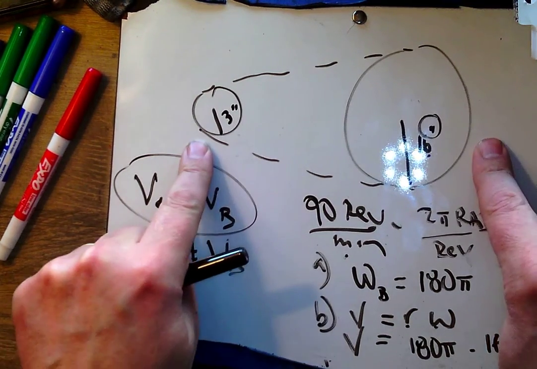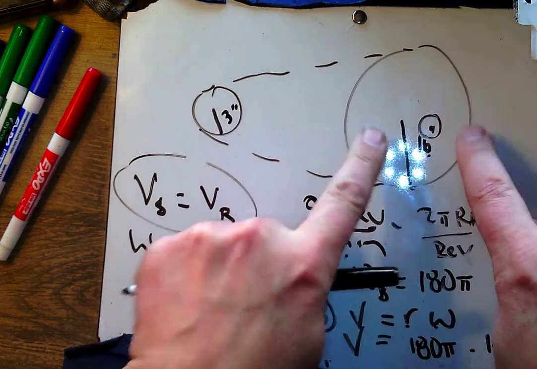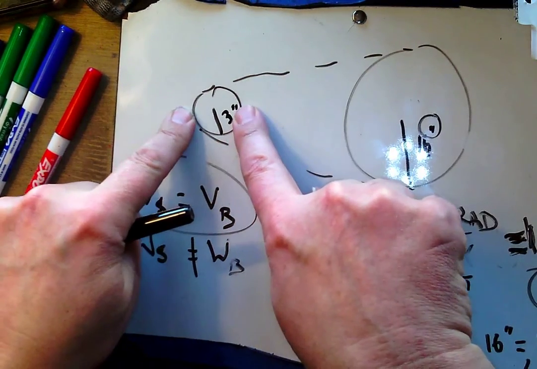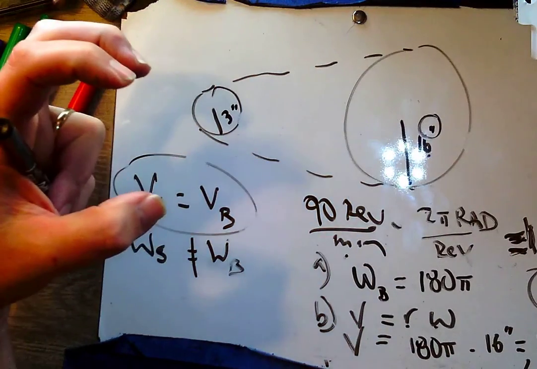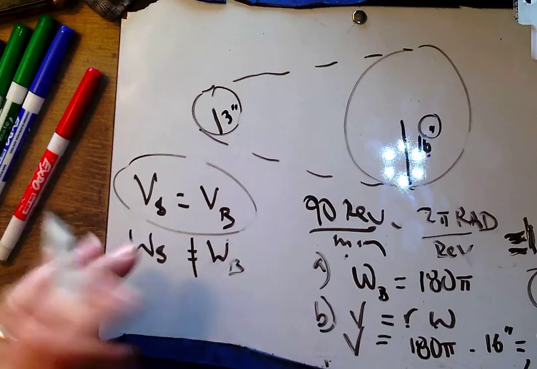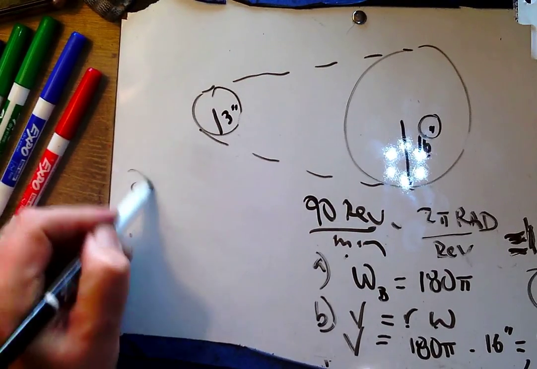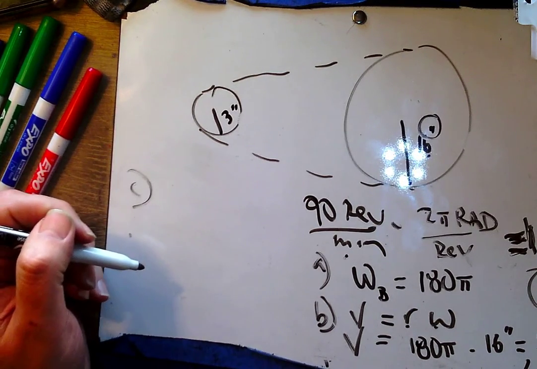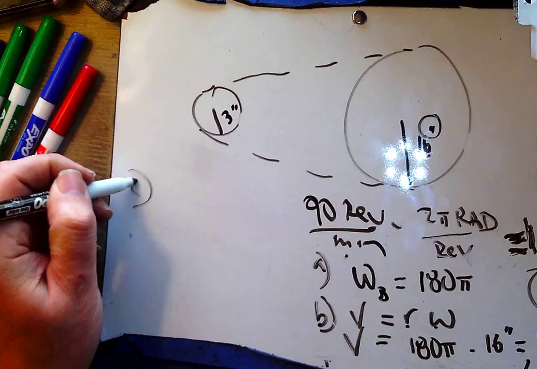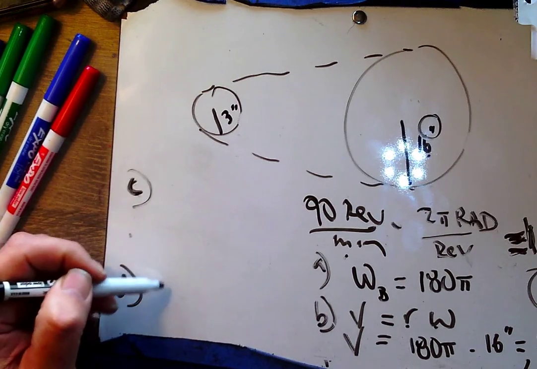And since this is a connected drive system, this linear velocity for here is going to be the same as the linear velocity for here. They have the same linear velocity. They don't pull apart from each other or get closer to each other. They have the same linear velocity. So if I'm going to part C here that says find the angular velocity of the small wheel, well, I know the linear velocities are the same. I guess that means I can actually answer part D first.